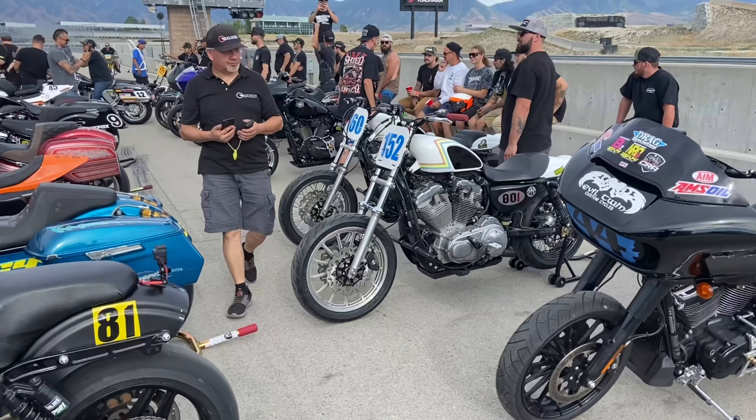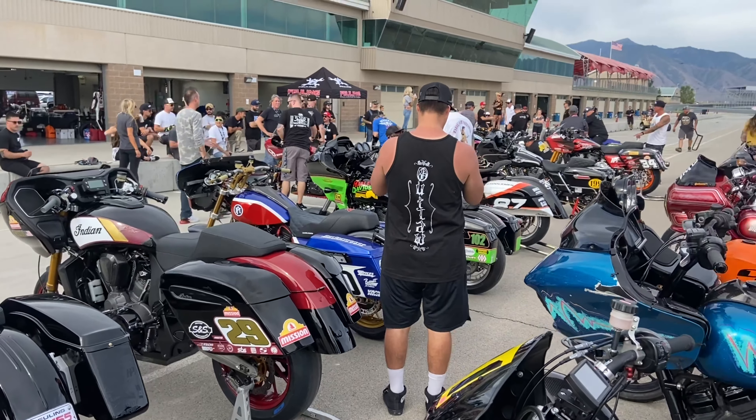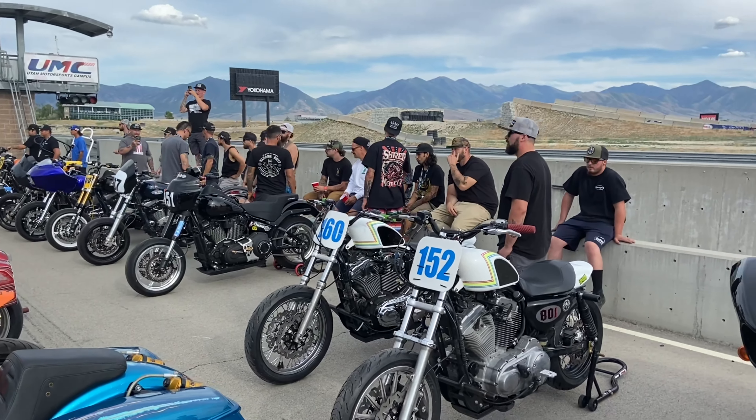Being in that group picture was pretty cool. I think there was like 90-95% of the racers out there, and at that moment it really hit — what we had accomplished along with all the other teams. I just got chills thinking about it. Being out there on the track with some big names, knowing we made it, all the hard work paying off — a lot of long nights, a lot of money. That picture is going to go down in history.